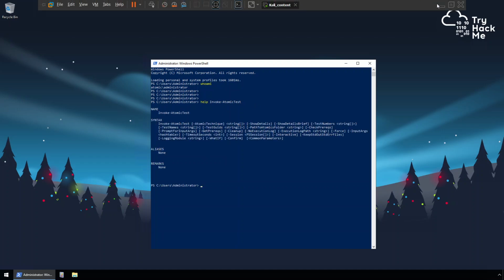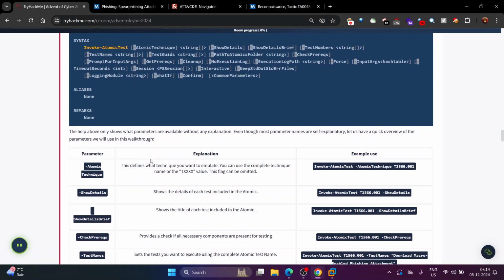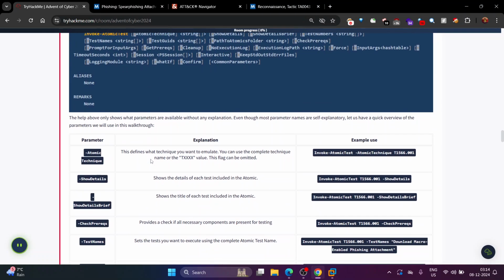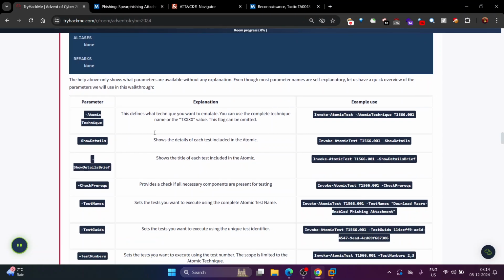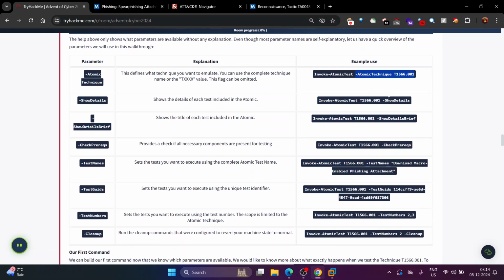Yes, so Atomic Red Team scripts are installed. Now these are some of the options. If you want to use a specific technique, you can give the option like this. ShowDetails if you want to read about the technique.